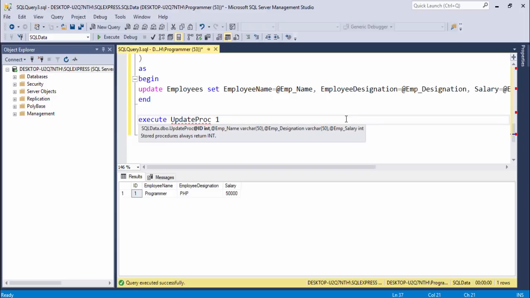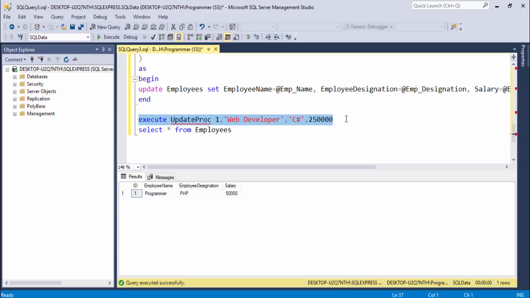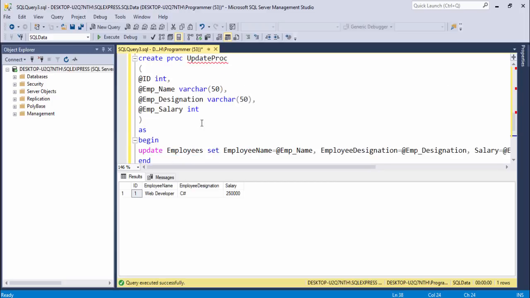ID 1, web developer and C#, sorry, 25,000. Right, so you can see here, guys, employee name web developer and employee designation is C#, and salary is also 25,000. This stored procedure works to update the record.